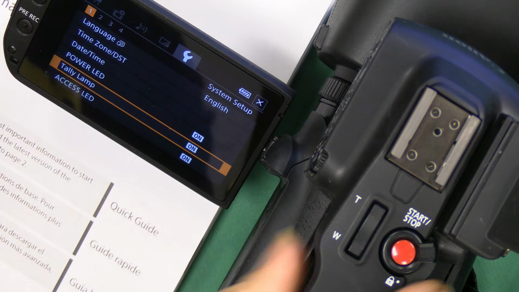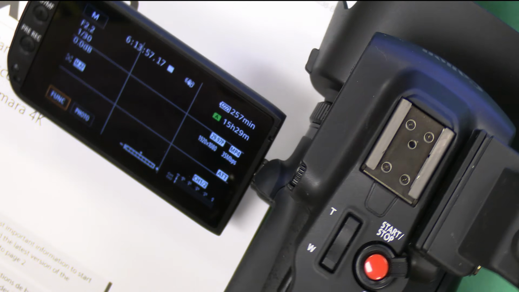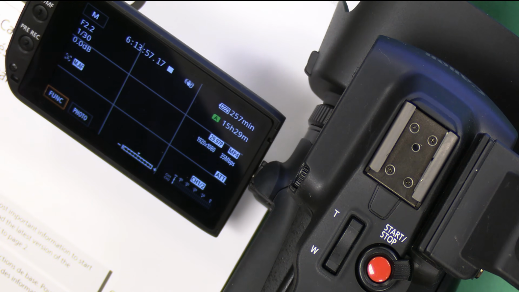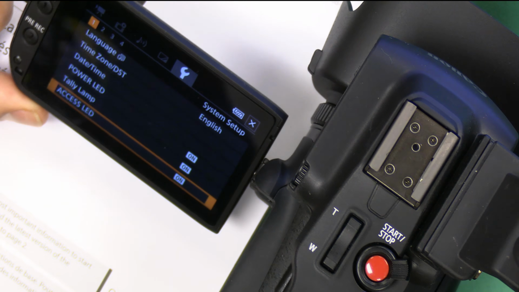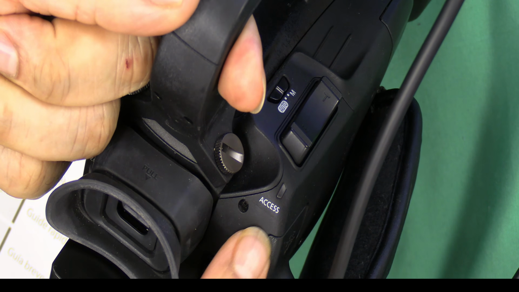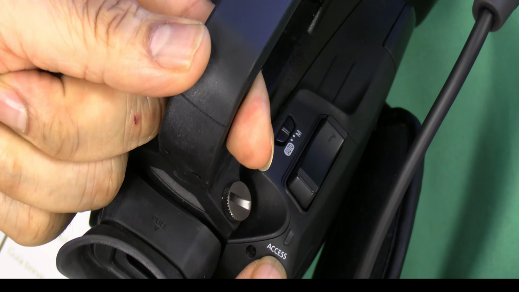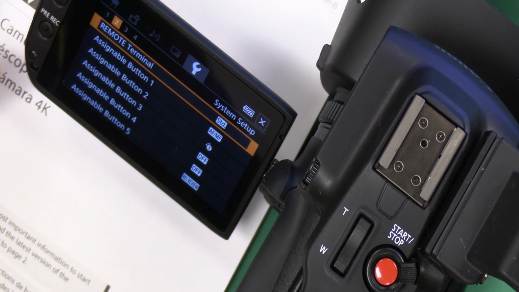The tally lamp is this right here. When we press record, it's on. We can turn it off. That lets everyone know, for example, if you're a newscaster broadcasting news, which camera they're supposed to look into. If you have multiple cameras, sometimes all the tally lights are on. And then the access LED is right here. It lets you know when you're filming or when you've stopped filming that the device is still functioning. You shouldn't turn it off until you're done.